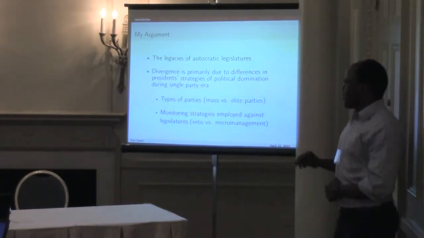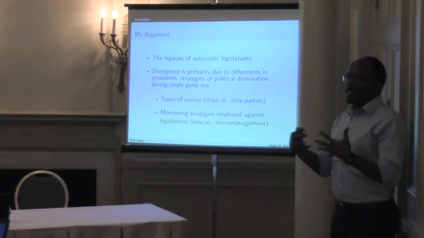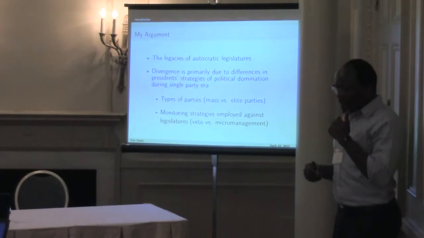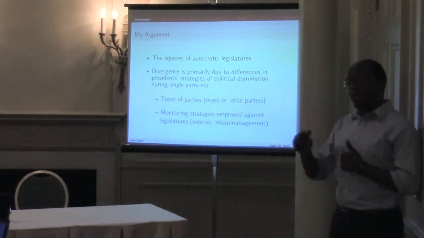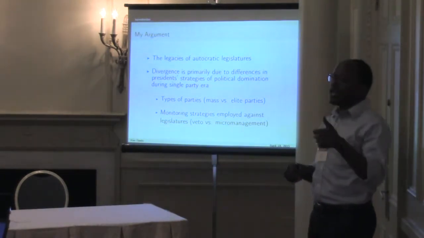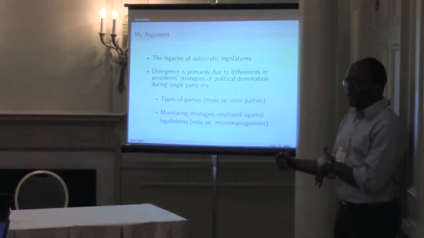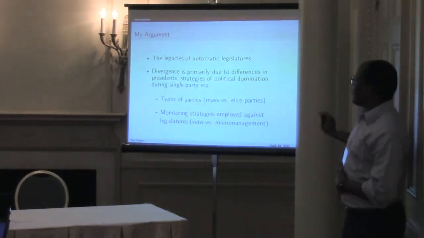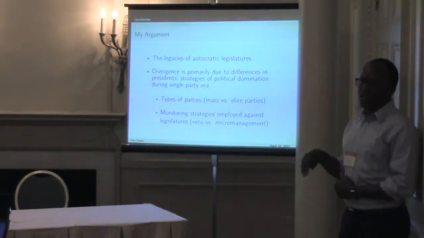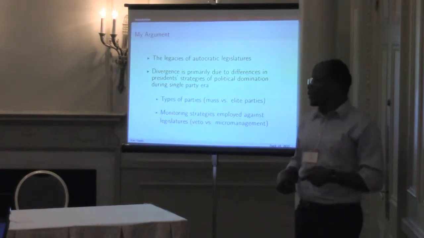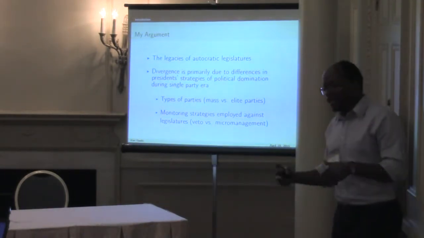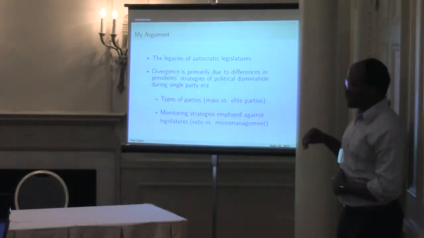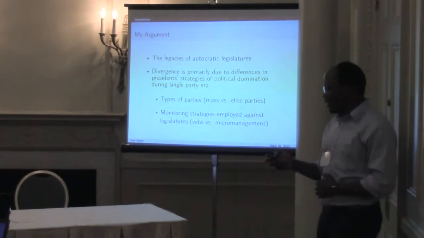And then secondly, there are differences in strategies of containing legislatures. So you can imagine a president who relies on the veto, so that he allows the legislature to carry out its process and vetoes the outcome, or one who actually micromanages the legislative process to engineer a favorable outcome. Now, the observable implication of both strategies is the same. The autocrat always gets what they want, but using a veto allows the legislature to develop the capacity to handle the legislative processes, while the micromanagement strategy stifles this development.